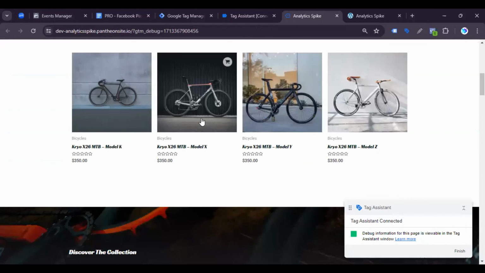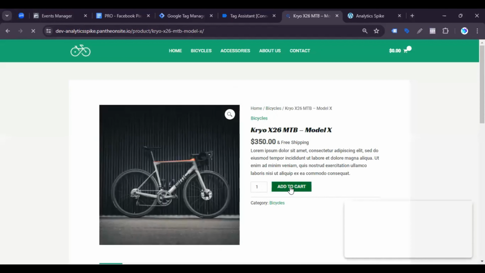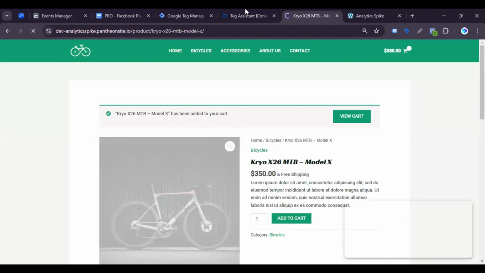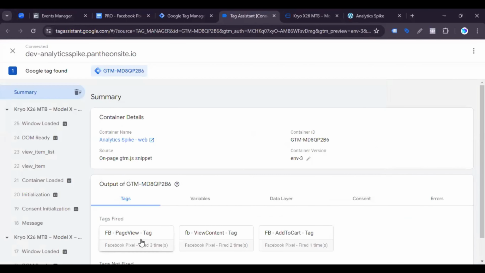I need to click this product, then add to cart. If I check the preview section, my add to cart, Facebook view content and Facebook page view tags have already fired.